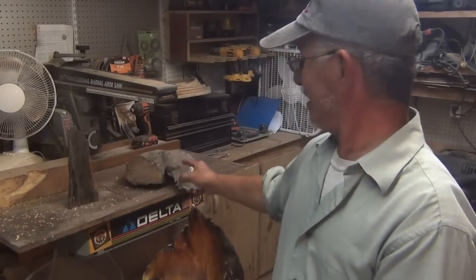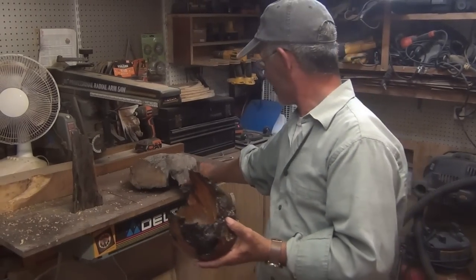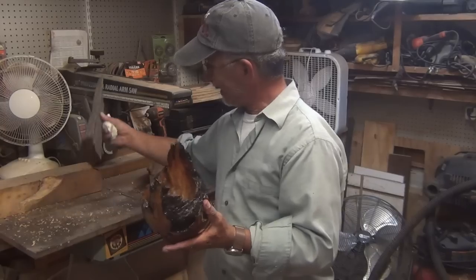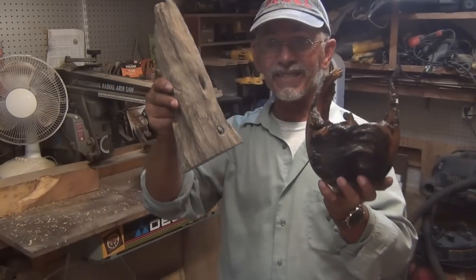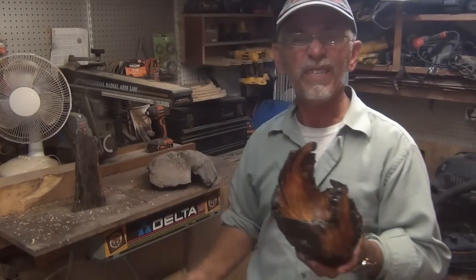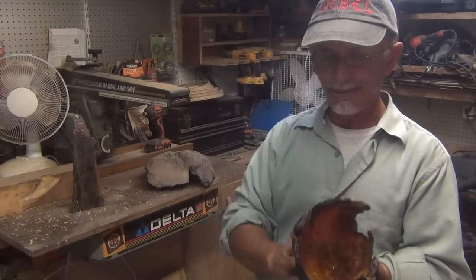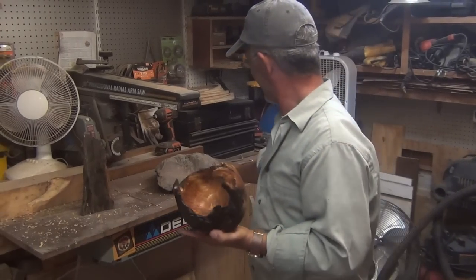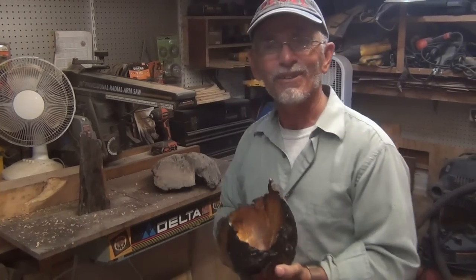Next one might be the Starship, the USS Enterprise, or there might be this other half that's over here, which again will create something nice. And I still have this sliver over here, which was the tail, which will give me a couple of finials or something like that to enhance some other piece. But I think this one will work out really nice too. So, I don't know. It depends.